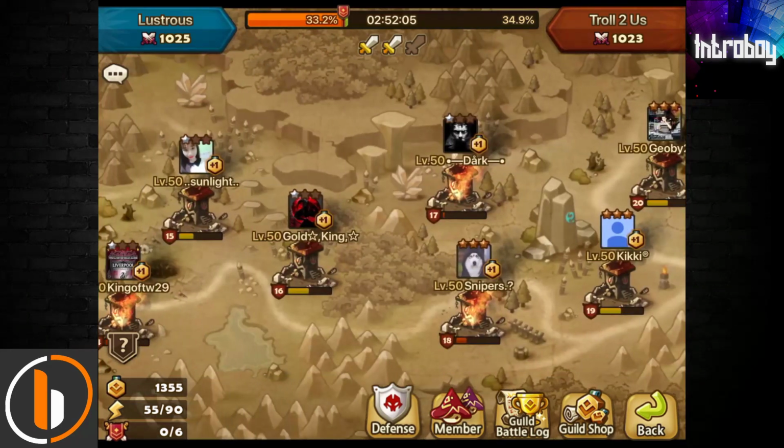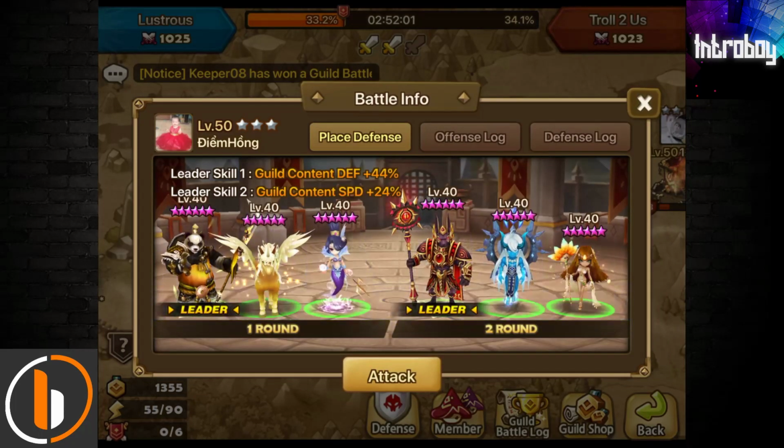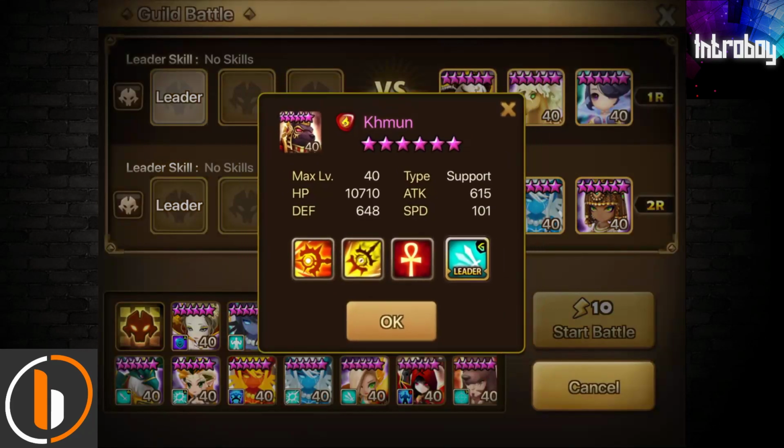So we hit like a plus zero. Maybe we can hit a plus three. Let's hit this one. So you have here the panda, Feng Yan, Diana, and Beta. Kamun, Theomars, and Hathor.